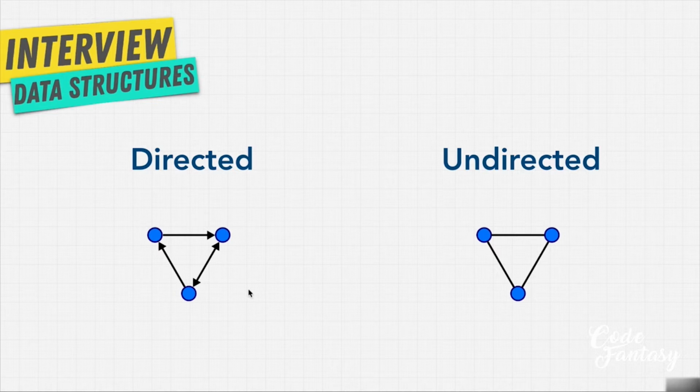Another way to think about it is Facebook. What kind of graph do you think Facebook has? Well, it has an undirected graph because when I'm connected to a friend, that friend is also connected to me. It's not one way. What about Twitter? Twitter is more directed because if I have my profile, people can follow me and I can follow people, but if somebody follows me, I don't automatically follow them. So Twitter is more directed.